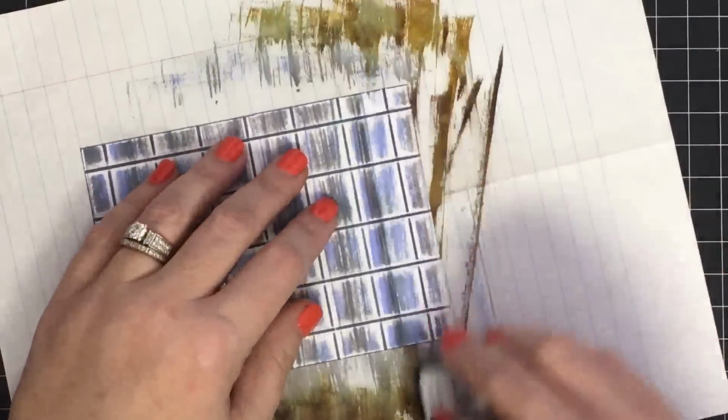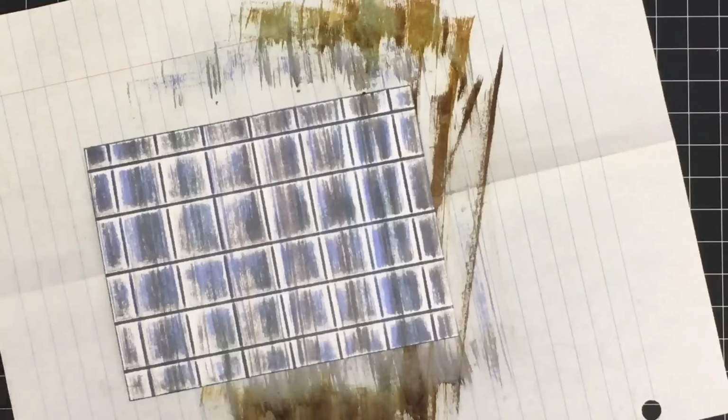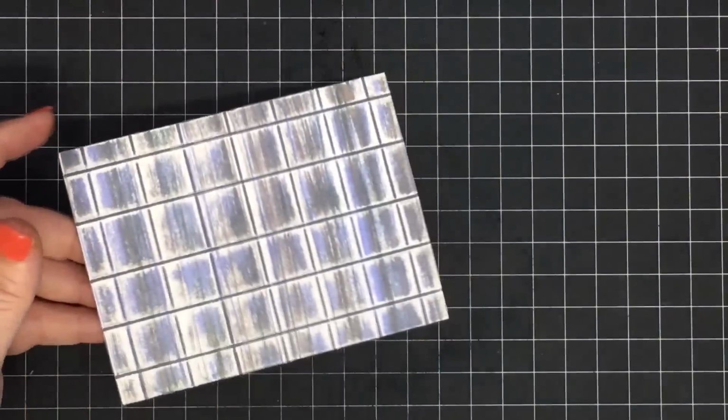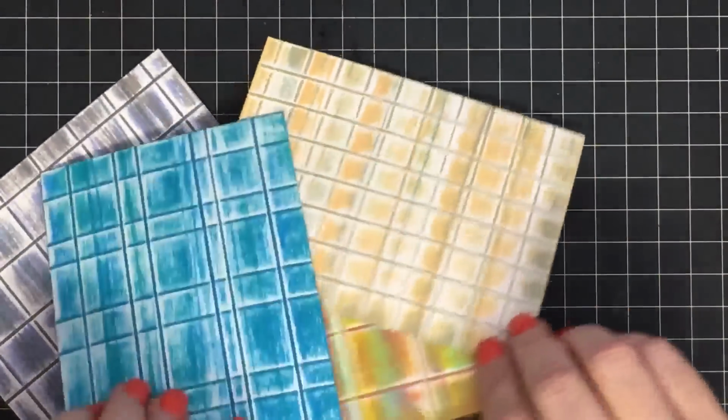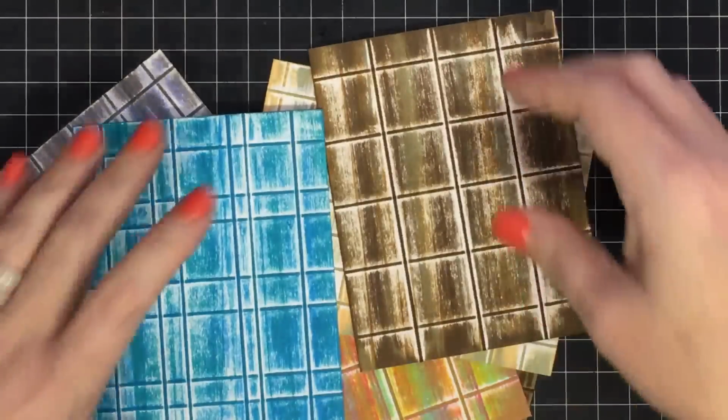This is super fun. If you ever just want to get in your craft room and maybe not craft for today, but just play a little bit, what a perfect way to sit down and make a whole bunch of different pages for your card making. Look how fun these are. Oh my goodness, let's take a look at each one of them.